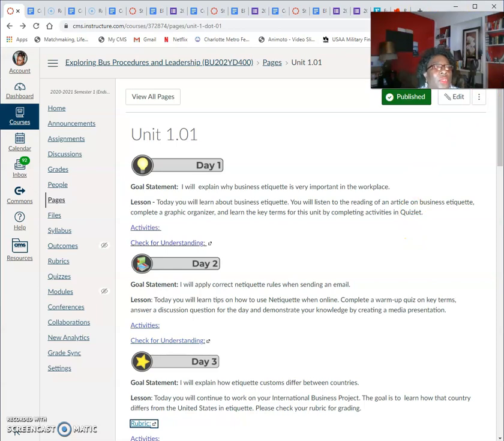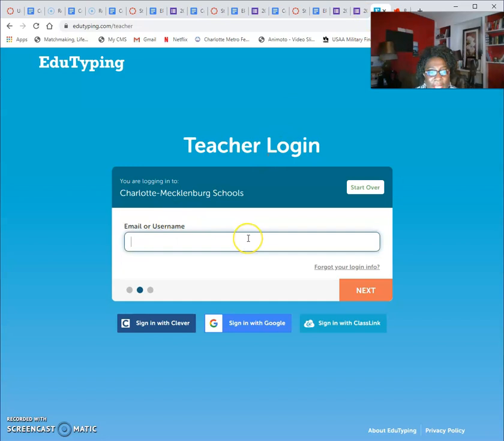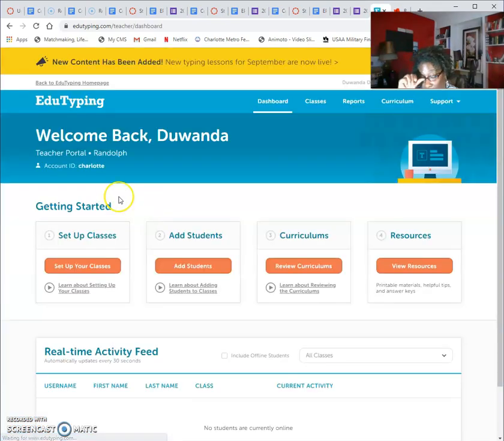Okay, I also wanted you guys to know that my 6th grade students have Edutyping that they would have to complete. Now, when they sign on, their ID is going to be Charlotte lowercase. Then their username is going to be their student ID, and their password is their year, month, and date.